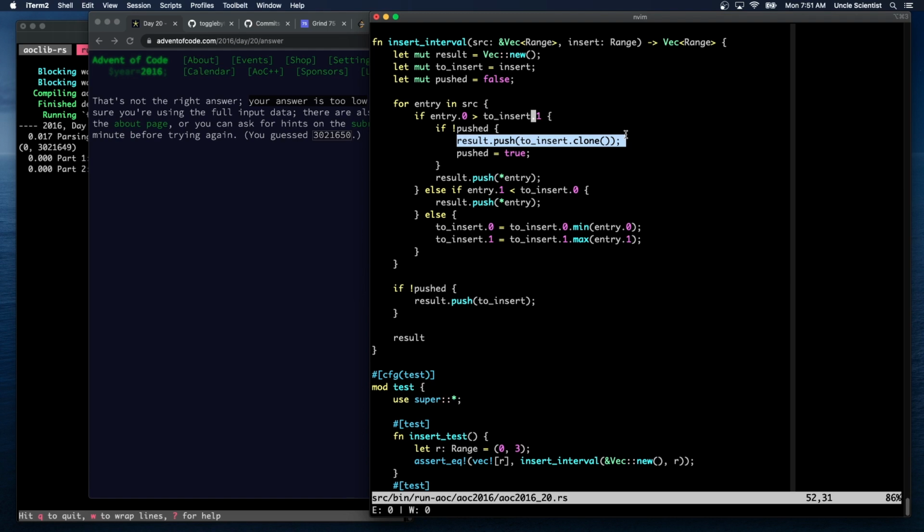We don't clear it out or anything, but we do set push to true, so that gets ignored. And then we push the entry. If entry of 1, in other words, the end of the entry we're looking at is less than the beginning of the entry we're trying to insert, then we'll push it. Yeah, that looks all correct.